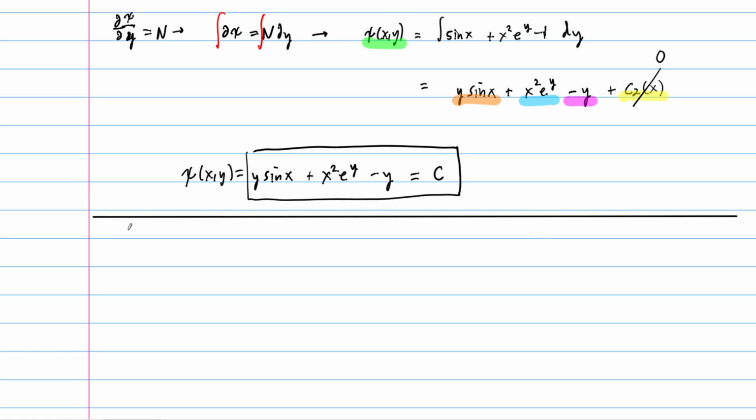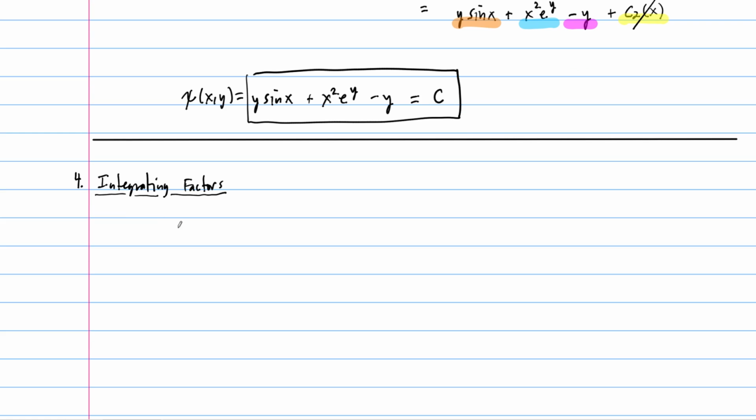The next question we want to ask is, what happens if the equation is not exact? So this next item, which we'll number 4 here, is going to be called integrating factors. And this should remind us of how we dealt with linear equations, right? So when we had a linear equation that was not separable, we tried to make it separable by multiplying the entire equation by a non-zero integrating factor, a positive function that acted as an integrating factor.